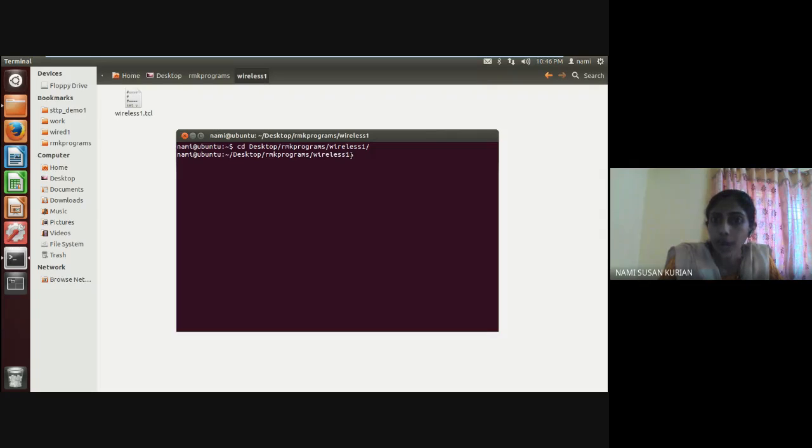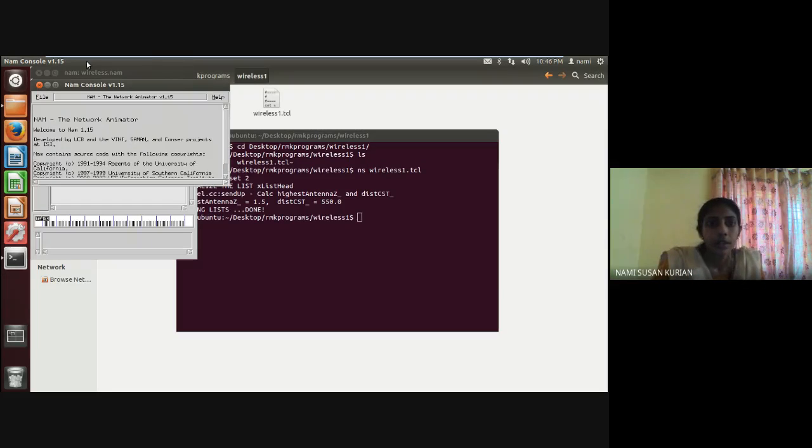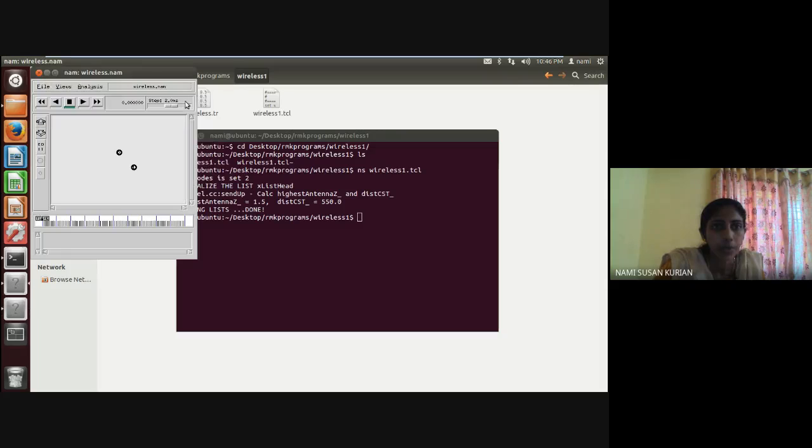If you want to see what is inside wireless one, you can give ls. You can see wireless one.tcl. The program is there. If you want to run the program, the only command used is ns followed by the file name, wireless.tcl. You can see some windows have popped up.